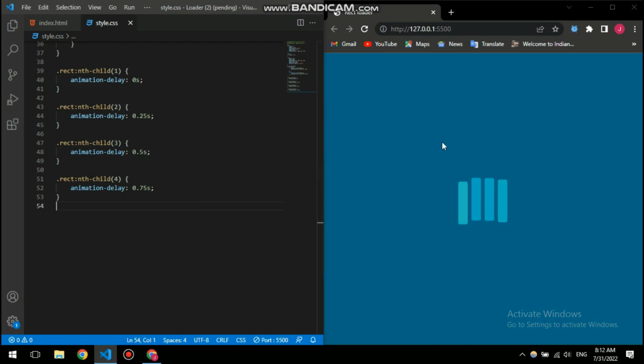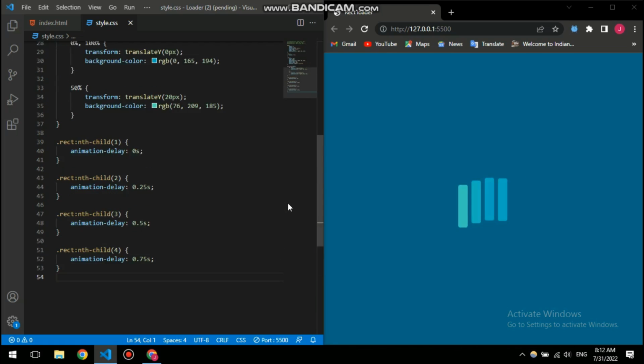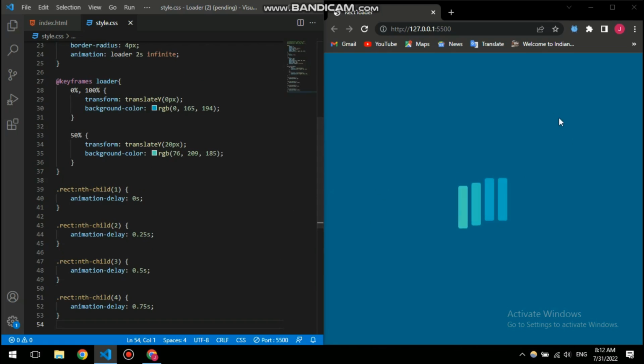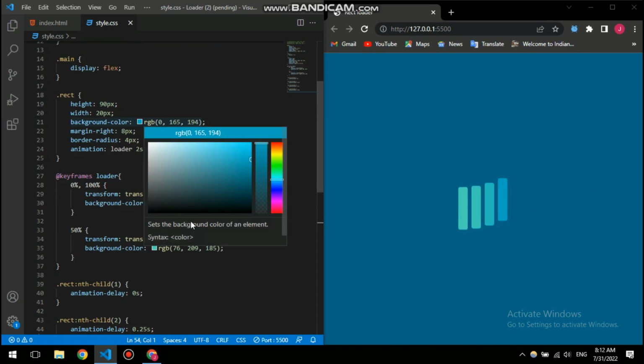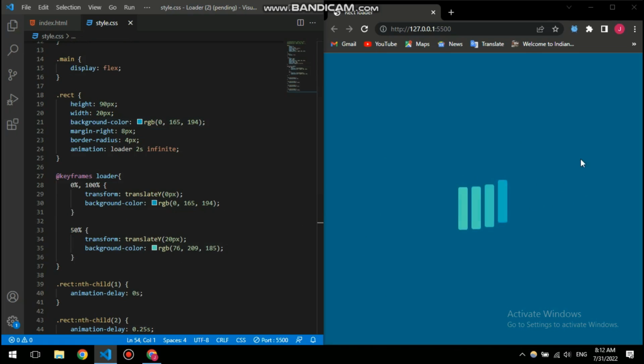And you can go with a green shade if you want, a gray shade, whatever you want, as long as the colors are complementing the others. It's all good. So these blues here all complement each other, so that's why it's looking this beautiful. Actually really like this loader. It's one of my personal favorites.